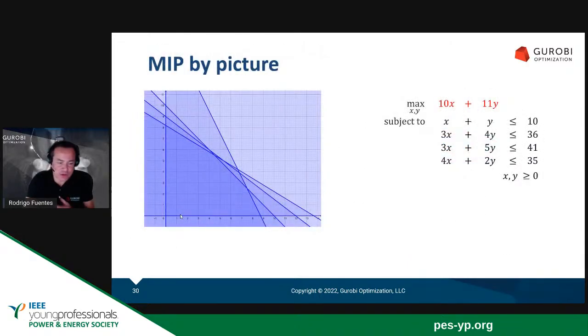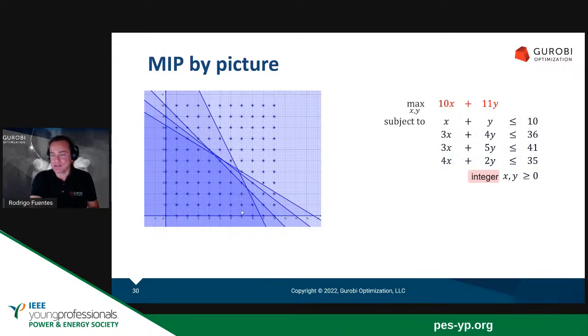Okay, let's see how this looks from a graphical point of view. And this is something that you're going to find pretty useful when you start working with optimization models. This is a simple example because we have a two-dimensional problem where we can draw all our constraints. All our constraints that you see there are in the blue lines. And if you take the intersection of those constraints, it's the shaded area that you have here on the lower left corner. That shaded area is our feasible region. If we find the vertex in that region that optimizes our problem, it has to be an integer variable.